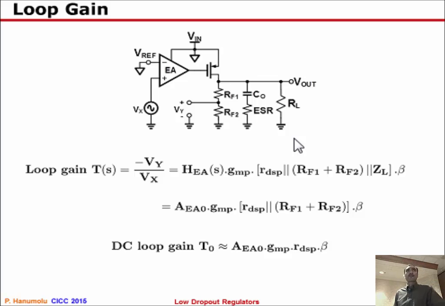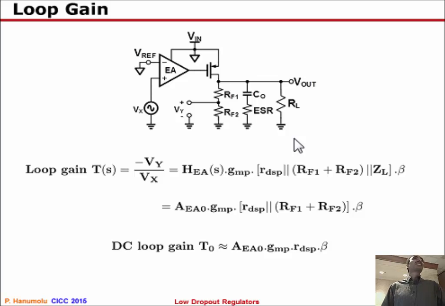So again, for stability, I'm going to be a little bit sloppy and just use loop gain as a measure to evaluate stability. By which I mean, I'm going to evaluate the loop gain as shown here. I'm going to break the loop, and actually, if I have to be precise, then I'll also have to figure out the loading effect of the error amplifier at this node. So I can extract some input capacitance here and place it there.